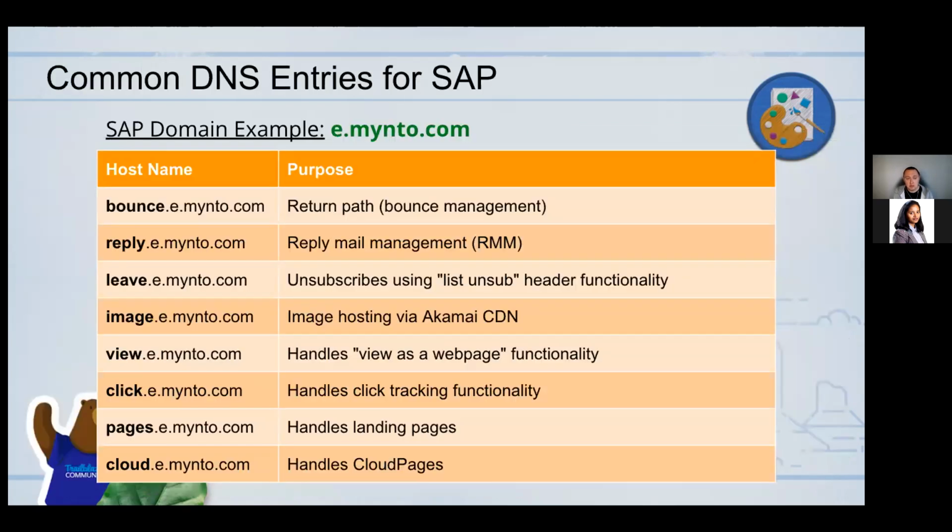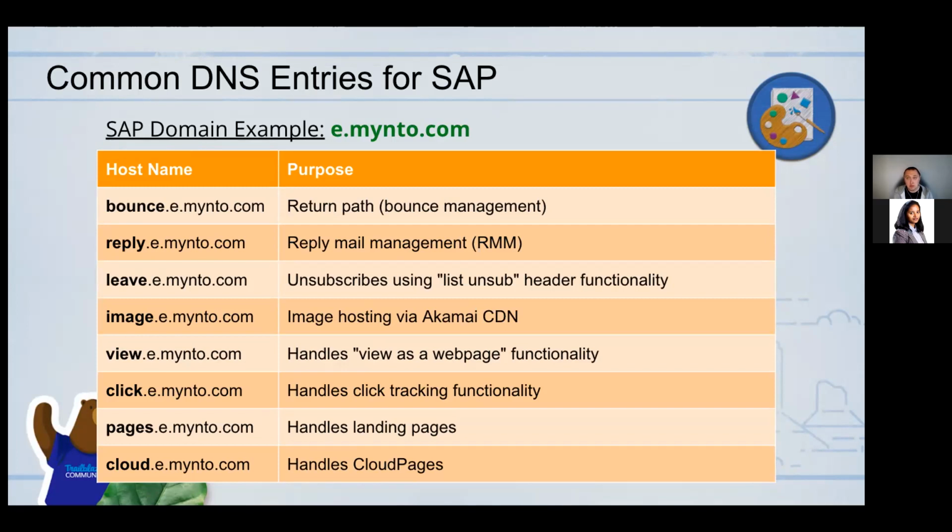Practically, I've taken an example of e.mynto.com because I just want to be a little bit different and shorter. What you need to know, and not just for the exam but for practical use cases as well, is that when the domain is being delegated to Marketing Cloud, we have some of the host names reserved for functionality within the platform. If you think about that message header that we just looked at, there are a few standard keywords that we are pinning at the front, prefixing the domain itself, and using across different tools.